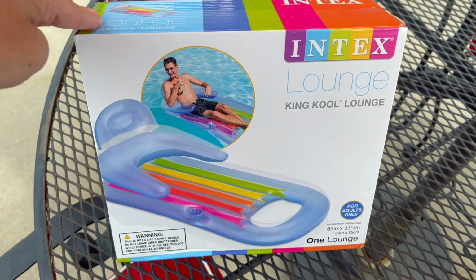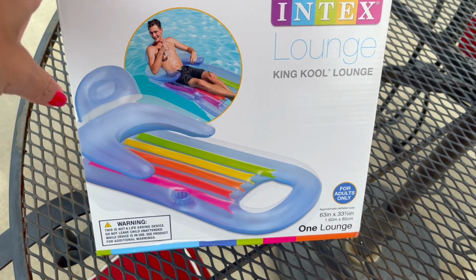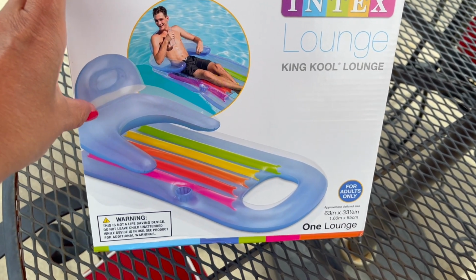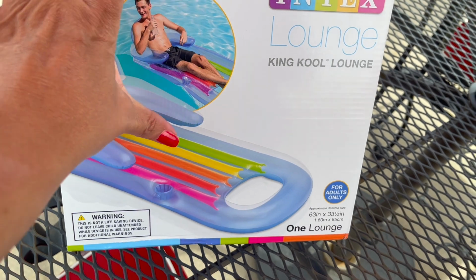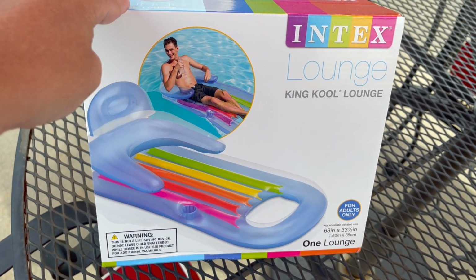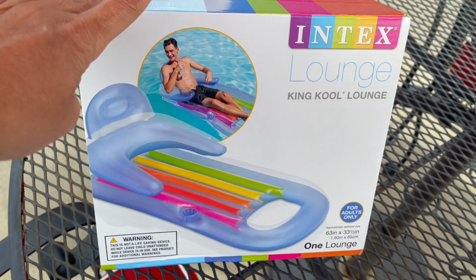This is one of the floats that I purchased on Amazon. They came in a pack of two. These are my personal favorite because they sit up and I can enjoy a book while I'm floating around in the pool, and I can put my feet in so I stay cool down at the bottom, and it also has a cup holder so you can have a drink in there with you. So this is probably my favorite float of all.